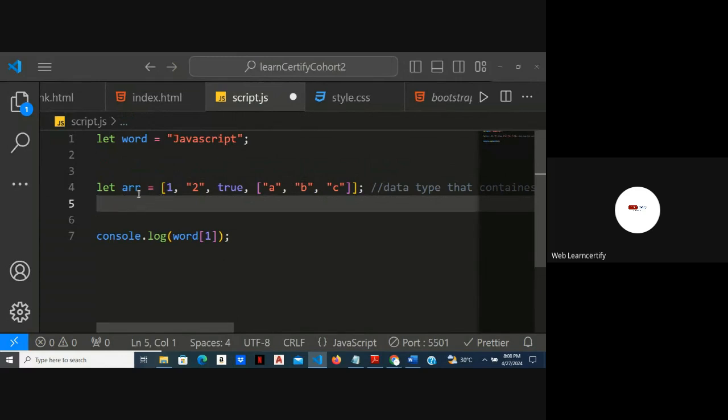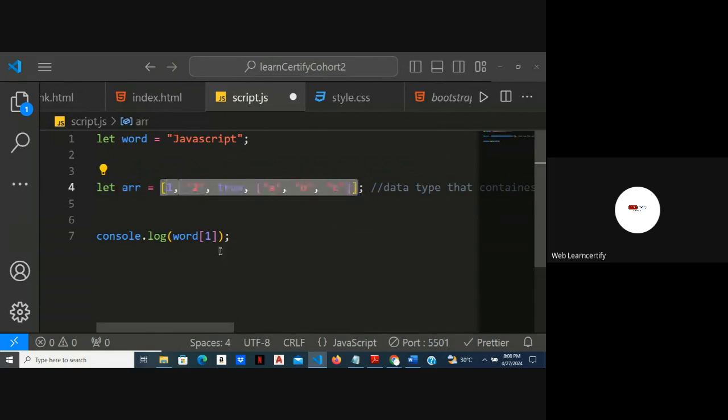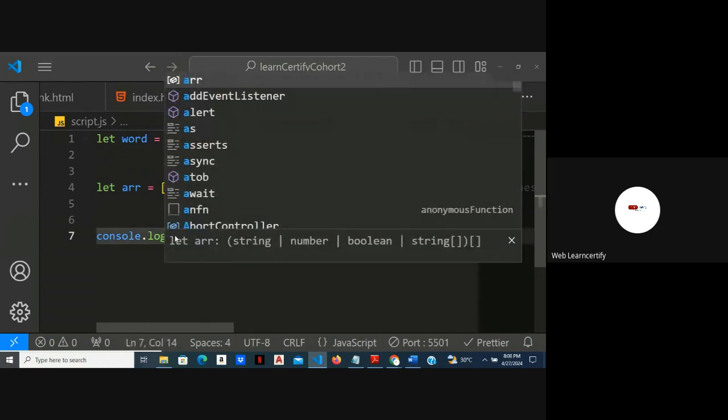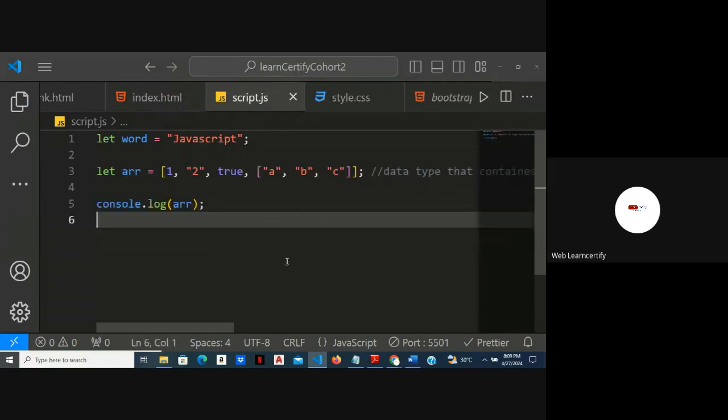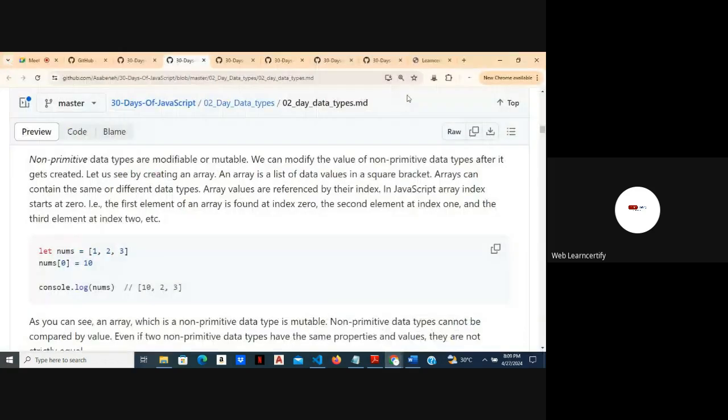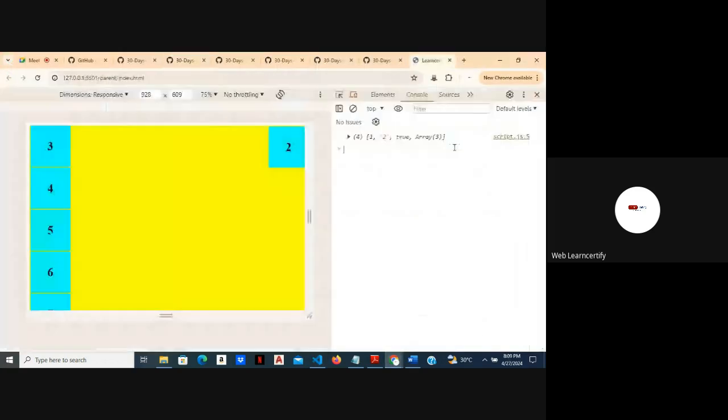So what we are doing here is we are declaring a variable just like before. And now instead of assigning either one, two, or three, or text, or boolean, we are now assigning the value of an array. So which means console.log. Okay. So it means in my console, I want to log the value of array. So once I do it and I go back, you can see the same thing shown here.